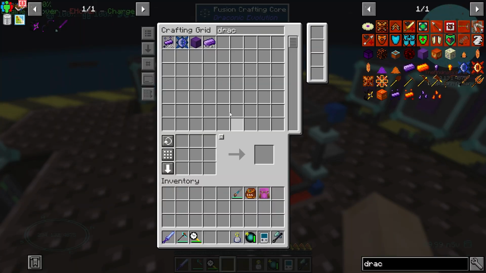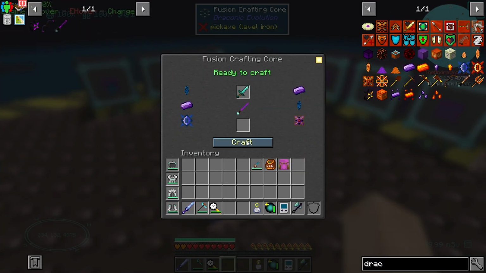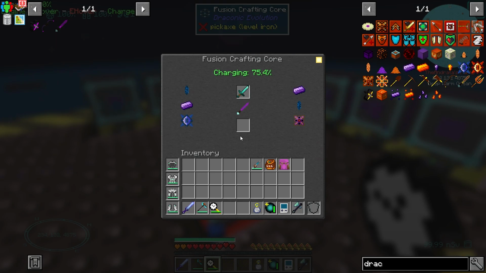2 of those. 2 draconium ingots. Son of a gun. And you. There we go. Now we should be able to craft the sword. So as you can see, it's going. Like if I sped this up, does that do anything? No, I don't think it does. So yeah. And this acceleration wand is actually really handy.